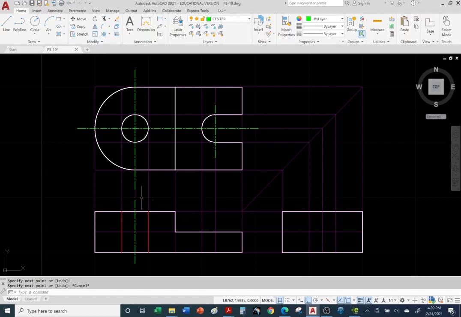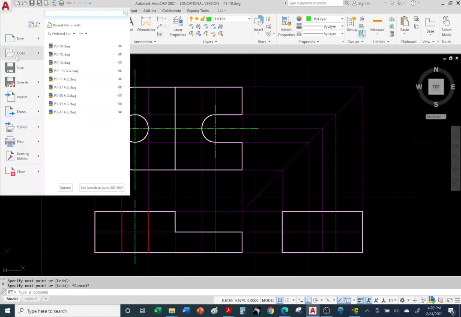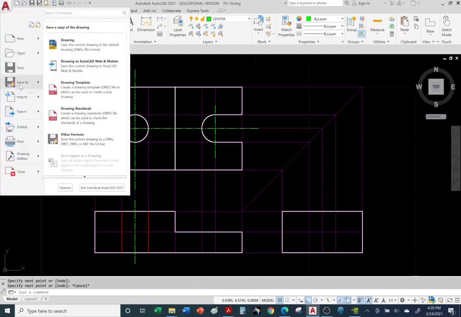but let me show you how to save your work. Okay, so if you're ready to save this, let's say you got interrupted, you want to save your work and come back to this problem later on. Okay, so you can save. Now keep in mind, this is problem 3-19, as you can see up here, but I want to save it with the new name, right? With my initials. Okay, so you can either go save as from here, or you can click on the AutoCAD icon and go save as.